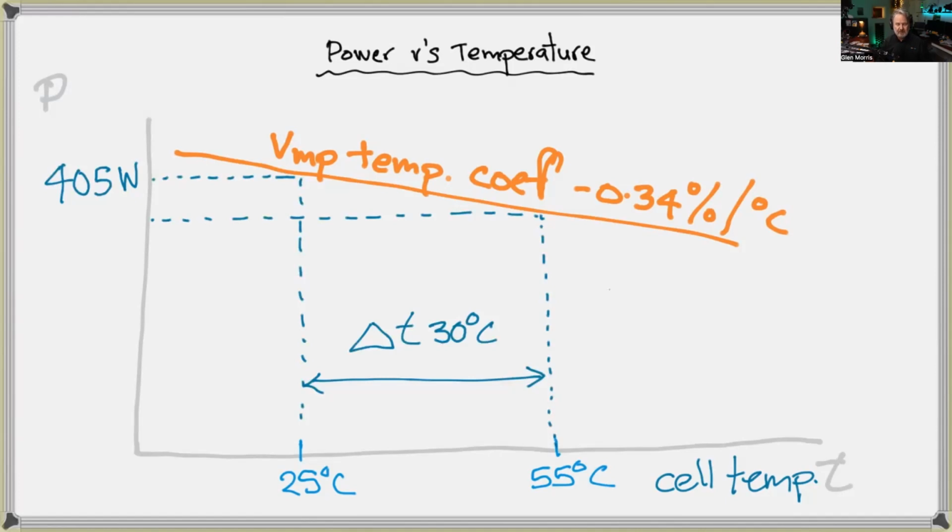They have to just flash it. So that 405 watts only occurs when the cells are at 25 degrees. Remember I said that in full sun, they'll heat up about 25 to 35 degrees, depending on how the panels are mounted. And I'll go into that in a minute.